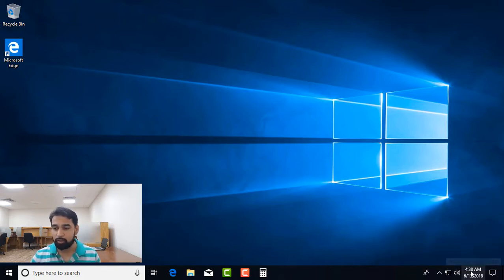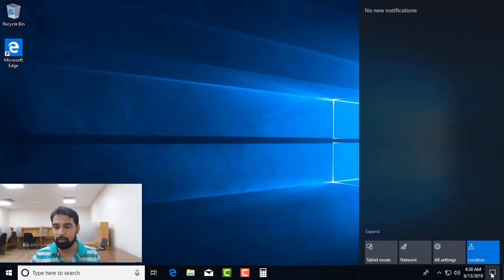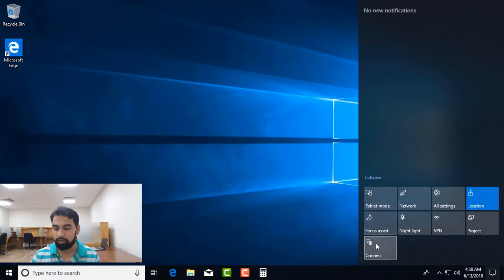I can click on that to get to the calendar. So different settings are available. The last icon over here you are seeing is the Action Center. I can click on that. It opens the notification window where you can see the notifications, and then we have a couple of toggle on/off buttons where I can switch between tablet mode and desktop mode, configure the network, go to settings, and if I further expand, I get a lot more options over here.